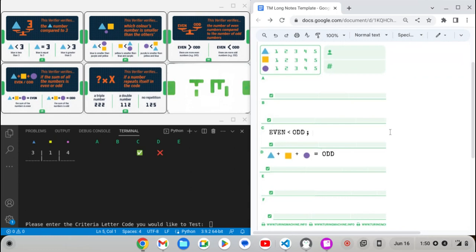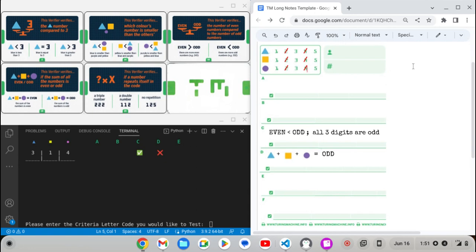So all 3 digits are odd. And of course, if I add 3 odd numbers, regardless of their value, their sum is going to be an odd. So that's what I'm dealing with. So in fact then, since I'm dealing with all odds, there are no evens. So I'm going to cross out all the evens, all the 2s and all the 4s. So we're dealing with a triple odd solution.